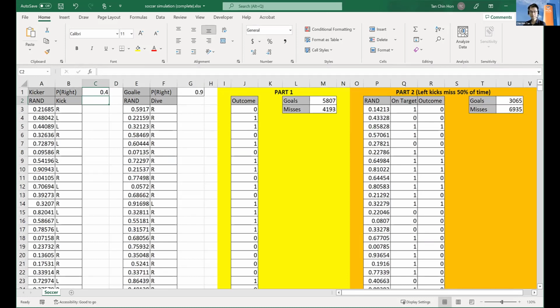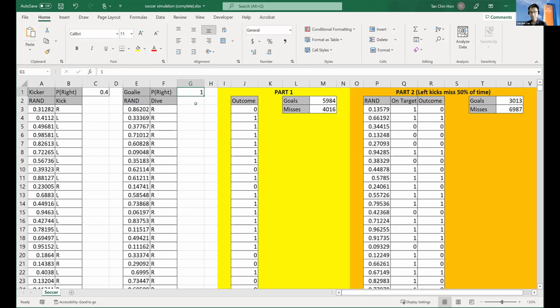Simply because in this case, what happens over here? Rather than kicking to the right 50% of the time, if I just bring it down to 40% of the time, that means I kick left more over there. Under this situation, what is going to happen is that more of my left balls are going to go in because the goalie is solely focused on protecting the right over there. Okay, and so you can go ahead and try these strategies over here. You could see that if the kicker actually kicks to the right, it is still optimal for the goalie to keep defending the right over there.